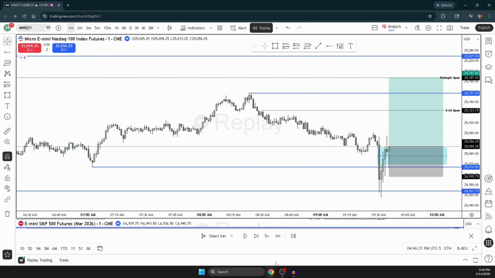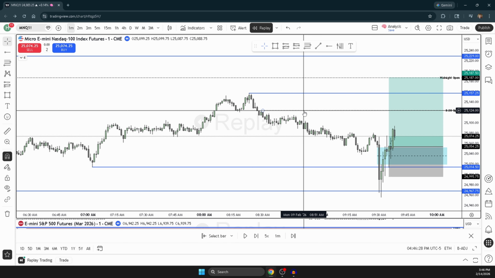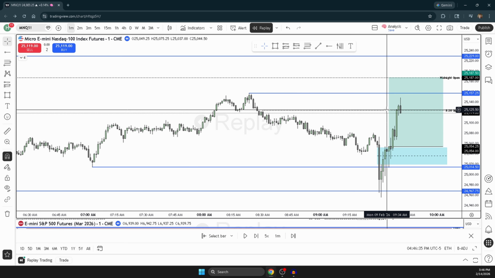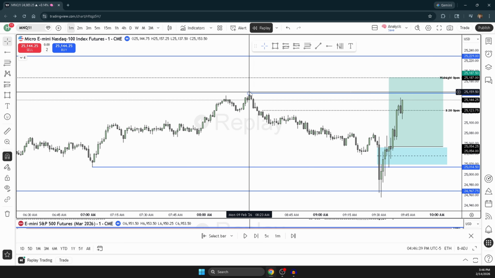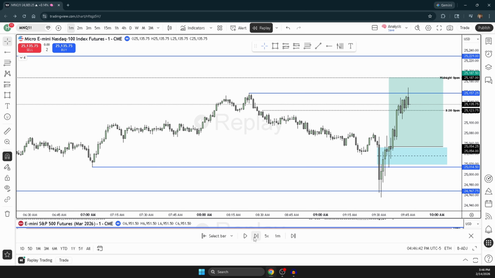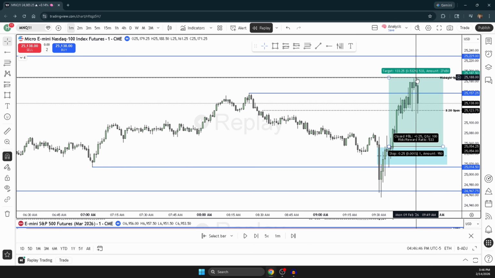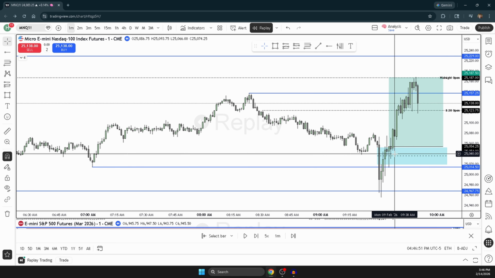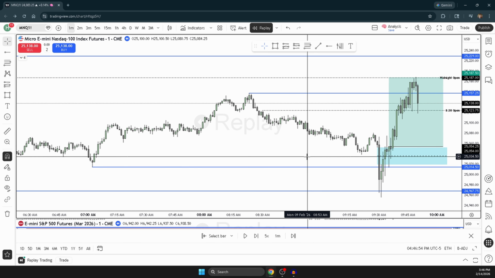That's a 2.28R. Let's see. I always take partials and then go break even on the strategy as well. So we'd probably go break even and take partials at this 8:30 open. So let's see. Okay, so stop would be break even now. We would have booked some partials. Depending on how many contracts, you could take more off at this high. So boom, you could have taken more partials, and then right there we hit midnight open. So we would be out of the trade for a, what was that, 2.2R, I believe.